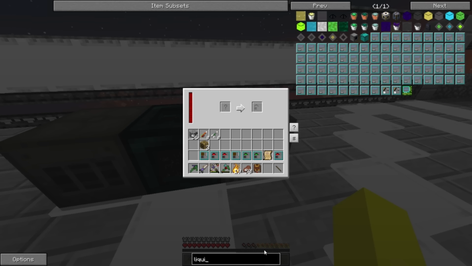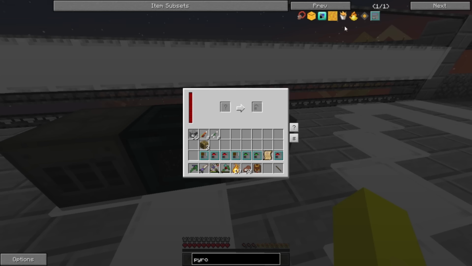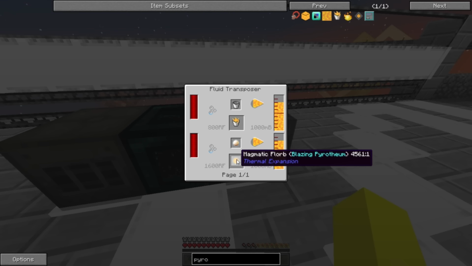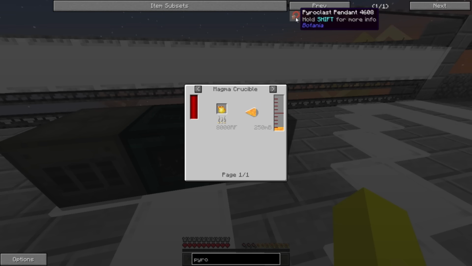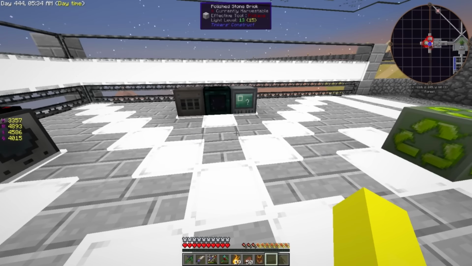Wait, can I turn that into... Wait a minute. Wait, hold on. Can I change liquid pyrothium into this pyrothium? Is that a thing? Okay, I can make a florb out of it. That's all fine and dandy, but I don't care about the florb. I care about if I can make this into... No, okay, so there's no way for me to reconstitute it. Okay, so that's not as cool. Okay, well, that is interesting. That is a very interesting discovery.